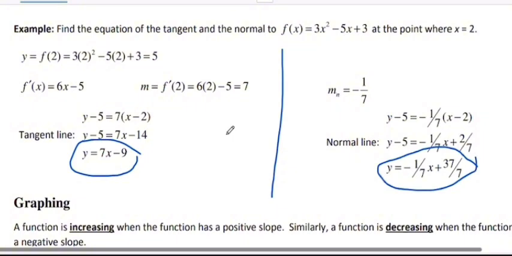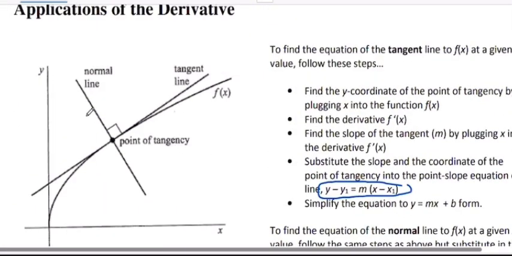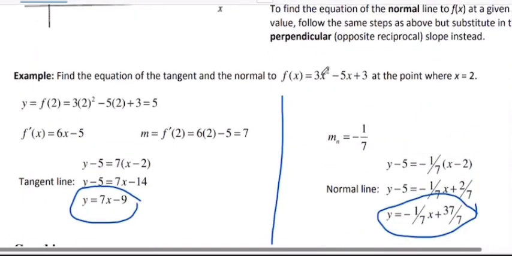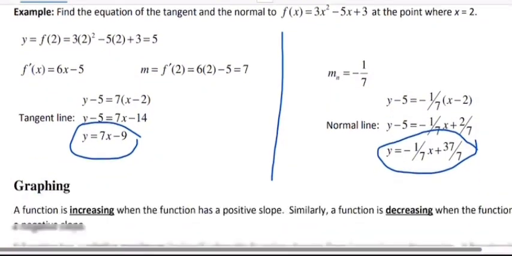So we just found the normal line, and we also found the tangent. Both the tangent line and the normal line are straight lines. Look at that. This is a normal line, and this is a tangent line. That's a straight line, right? That's what we just got. And of course, you can see a curve. The curve is the f of x, the question given initially, which is 3x squared minus 5x plus something. That's how we do it. So the idea of the derivative was actually used.